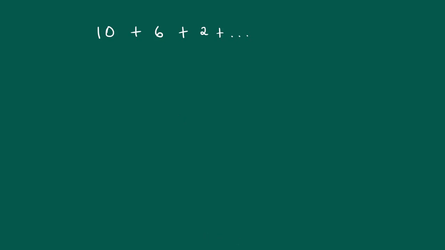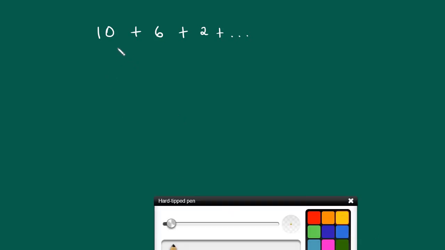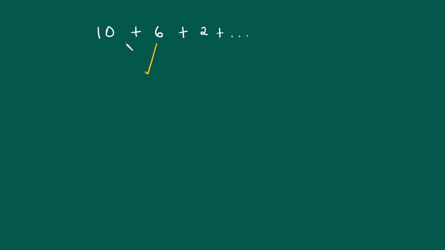So for you to do that, it's trial and error. I'm going to check whether it's arithmetic first. So to check whether it's arithmetic, I would say here 6 minus 10. 6 minus 10 gives me -4. Then I say 2 minus 6, right? 2 minus 6, the answer is -4. So I write it there. So because the number that I'm subtracting with is the same, this means we're dealing with an arithmetic series.